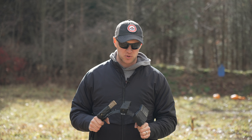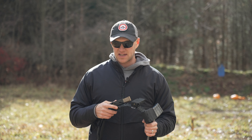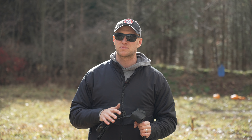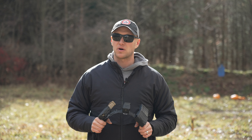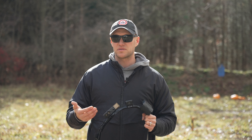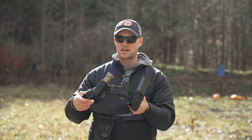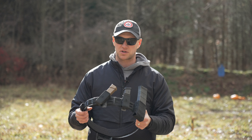Now let's get into the truly labor-intensive portions. It was an incredible pain putting this belt together. The Tegris straps used to attach the ARC belt pouches are very lightweight — about half the weight of standard MOLLE attachments — but they're a plastic strap you have to thread through each one. I had to use needle-nose pliers and a flathead screwdriver. HRT did make a great video on YouTube showing how to put the belt together, which I used myself. Still, to get this belt set up as you see it here — two pistol pouches, one AR pouch, a holster, and the whole belt assembly — it took me almost an hour.